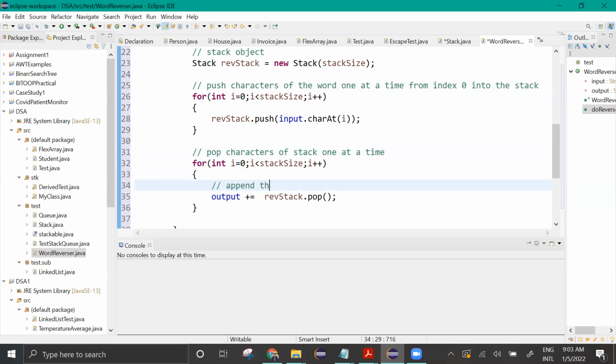Append the popped character into the output string.